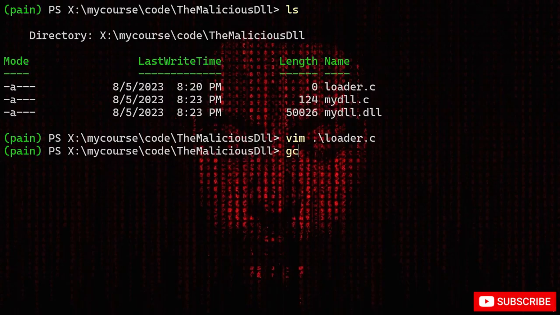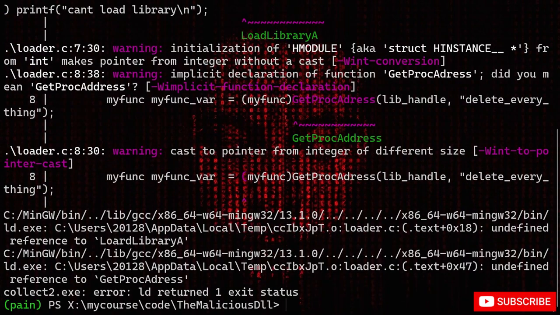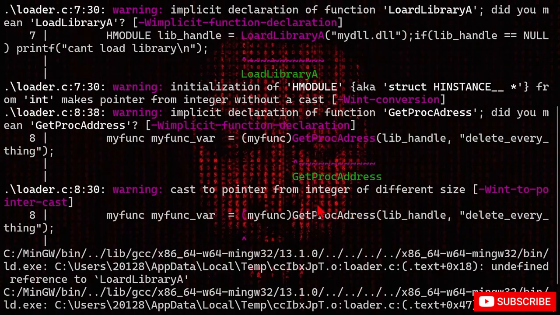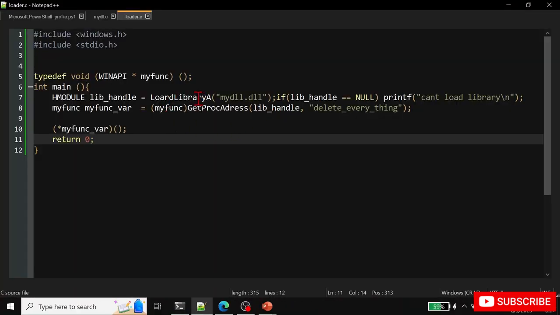So we're going to go here, gcc loader.exe and our beautiful flag, which is this, always use it, and compile, and we have a million errors. Okay guys, the errors are just a missing D here, and here I typed load.